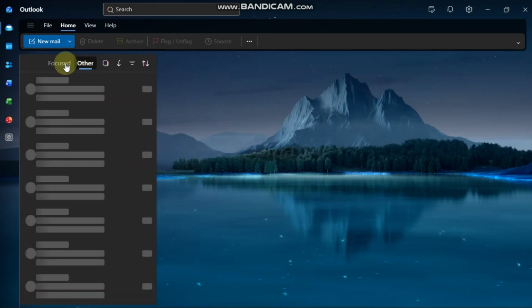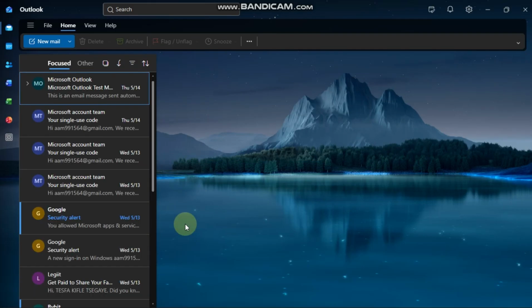Also, if you use Focused Inbox, remember that both the Focused and Other tabs will follow the sorting order you selected, so don't forget to check both tabs if you think an older email may not appear immediately. When you're finished reviewing older emails, you can always switch your inbox back to the normal layout. Simply return to the Sort menu and select Newest on Top again. That will restore the traditional inbox view most people use every day.